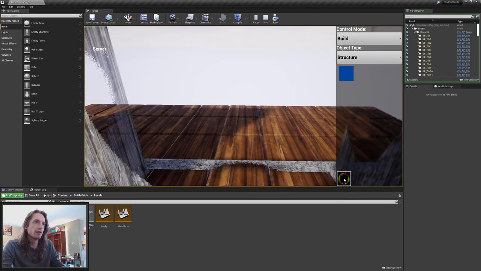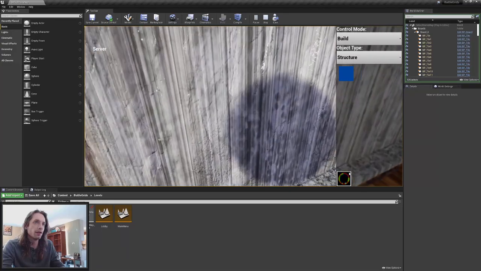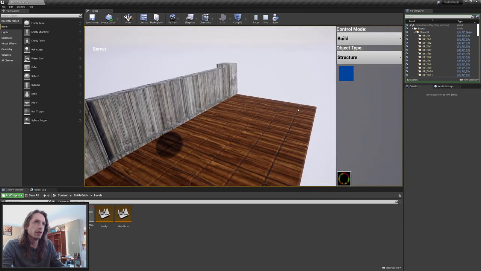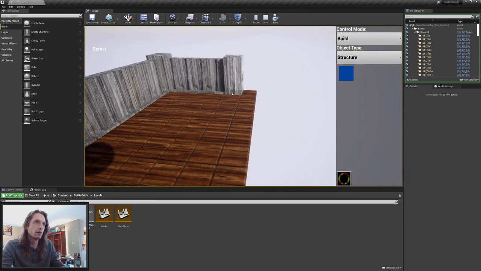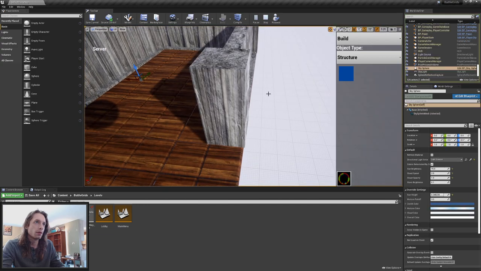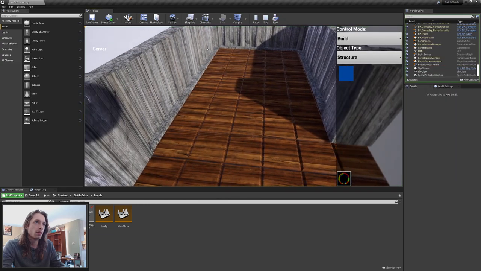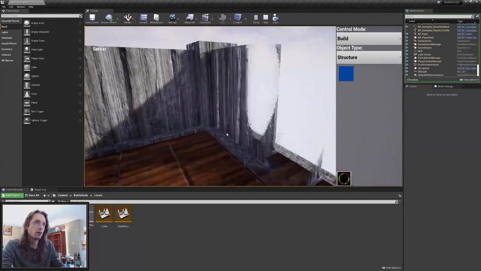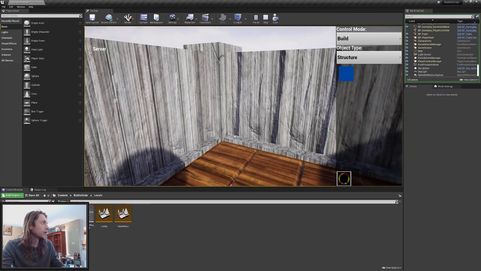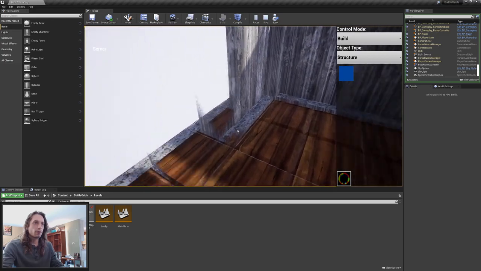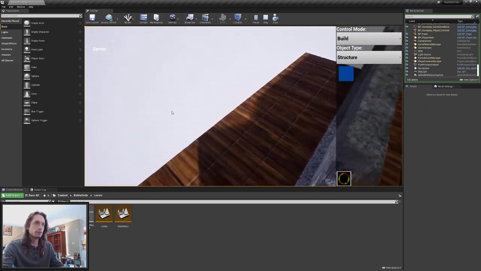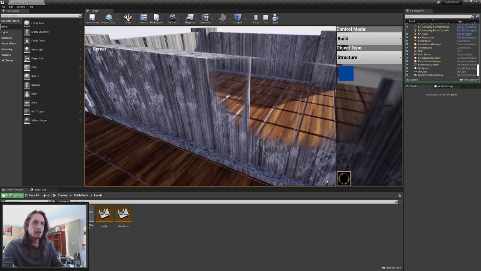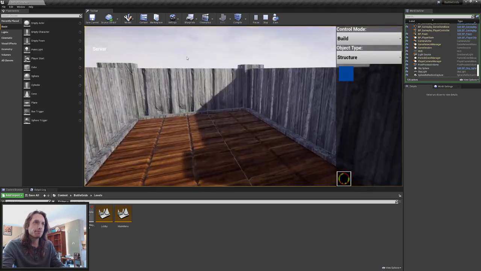Yeah, look at that. All right, now we can toggle on and off our wall invisibility. Cool. That is a nifty tool. I like it.